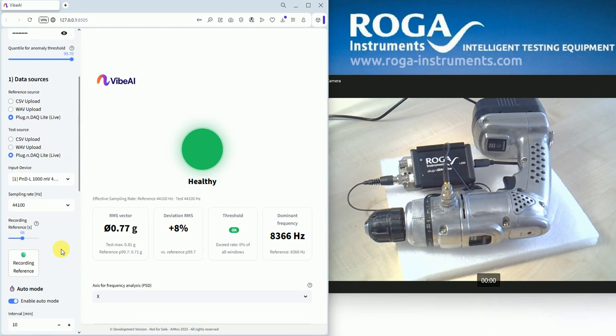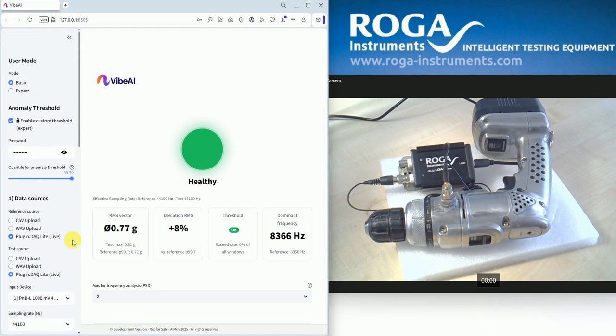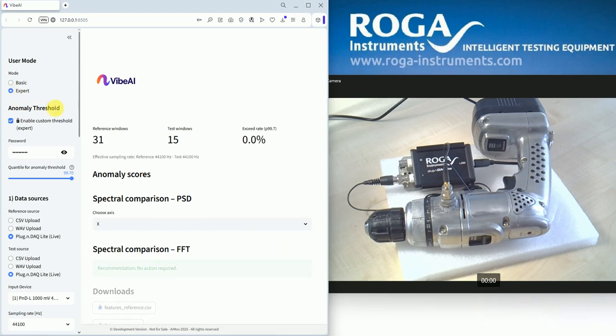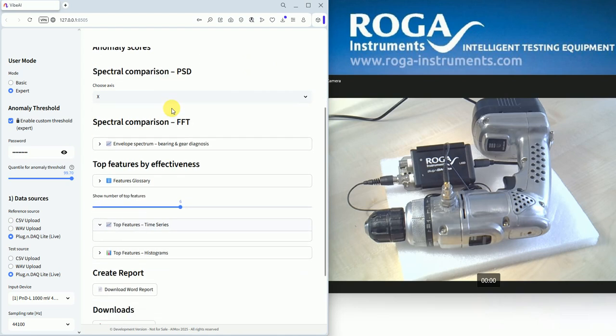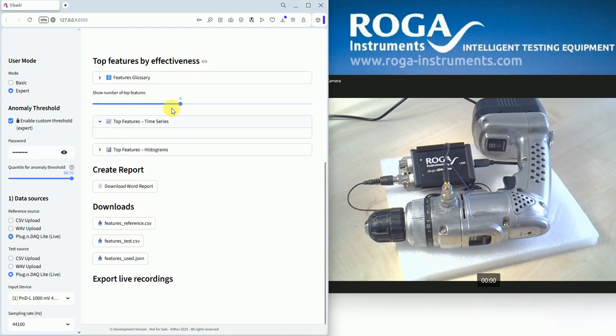Besides this, we also have expert mode, so that we can see more detailed information, which finally can be downloaded as a Word document. This is what I will do right now.